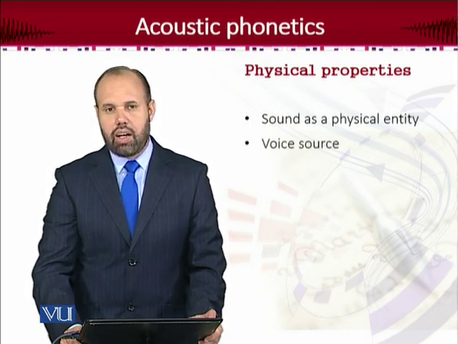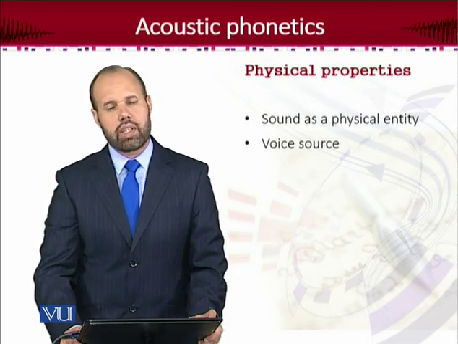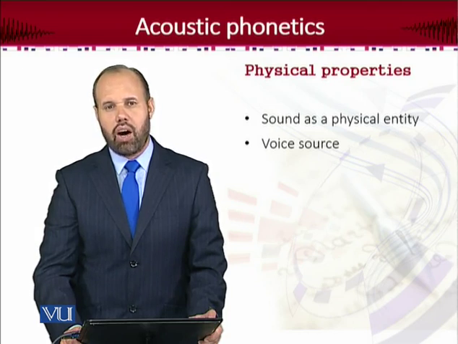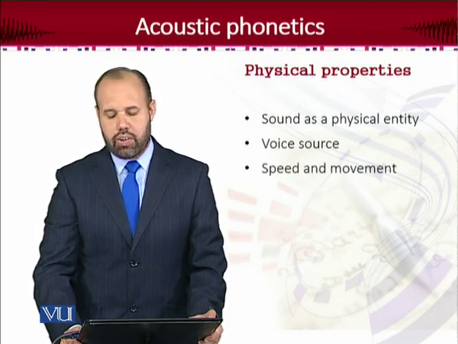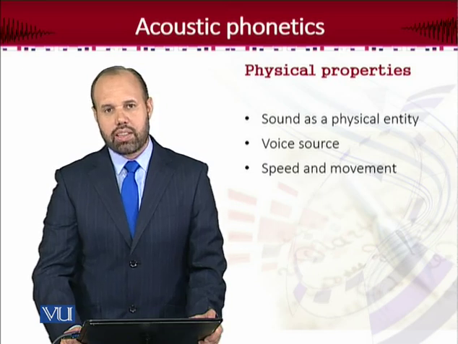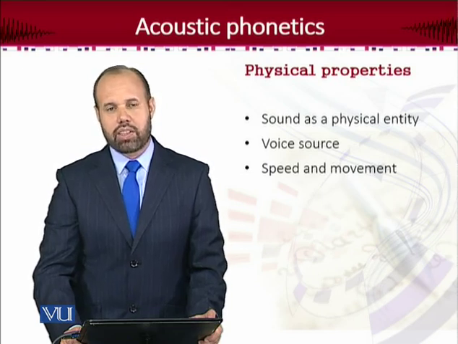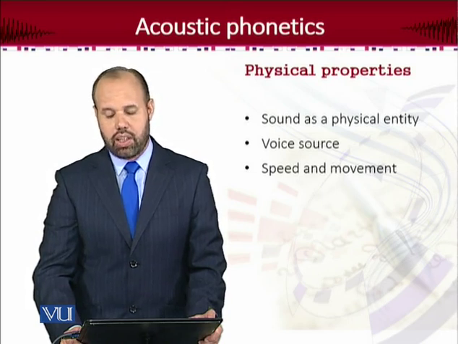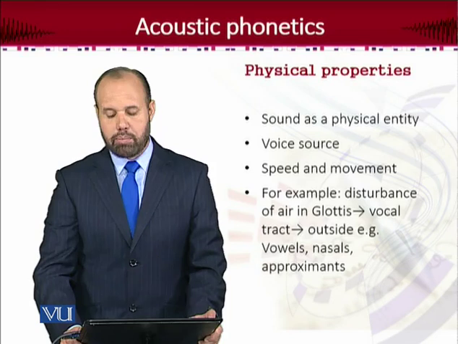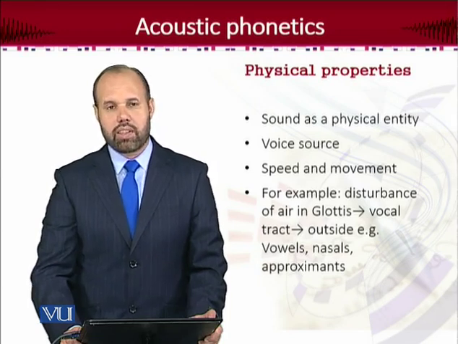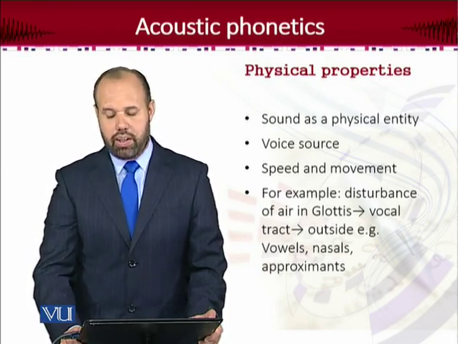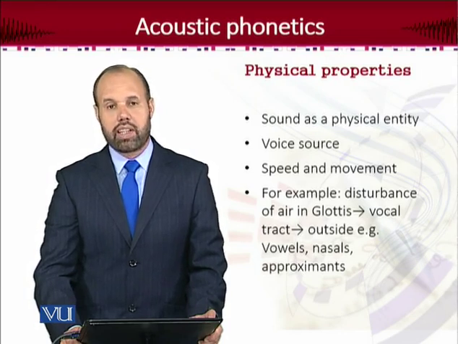And then we also discuss the voice source, that from where the energy is created and what's the nature of that energy, right? What is the speed of that energy and how it is going out, right? Okay, so speed and movement, the basic source and the energy required, and then the nature of that energy and the movement of that. Like for example, what sort of disturbance takes place within the glottis when sounds like vowels and nasals and approximants are produced?